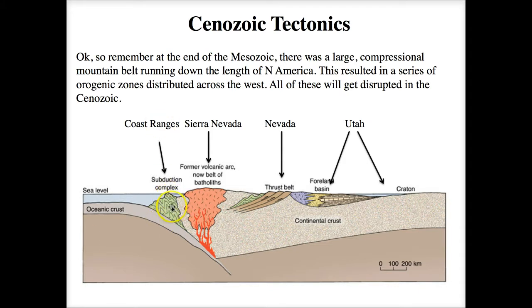But anyway, here they are, right? Coast ranges in California, you see the subduction complex. Sierra Nevada mountains represent the batholiths, and of course there were volcanic arc there too. Nevada, pretty much we go across Nevada, we see this thrust belt, and then the western part of Utah, eastern part of Nevada, you see this foreland basin with all of those beautiful thick sediments that were depositing during that time frame. Anyway, the Colorado Plateau's over here, and it doesn't get chopped up, but everything to the west does.